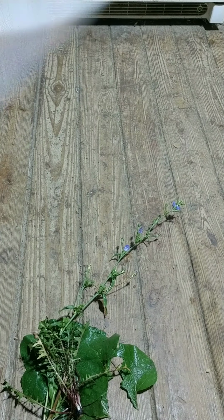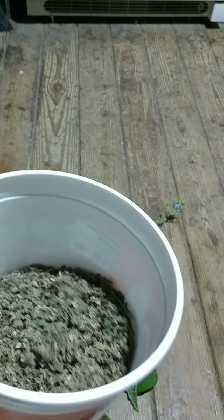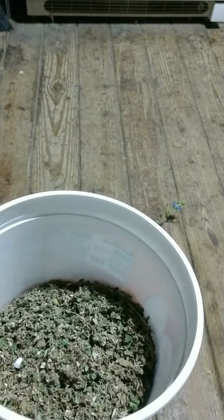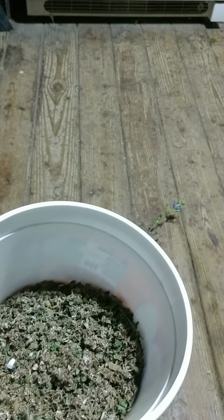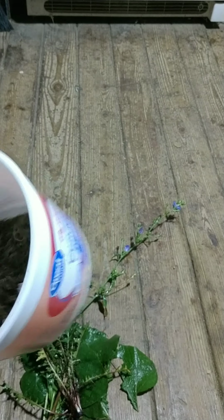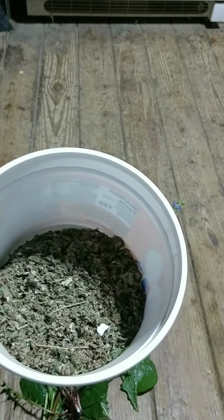This is my current blend, is what it looks like. In there, I have, let's see, some red raspberry leaf, some grape leaf, I have mint, plantain, a plethora of a little bit of everything. There's some goldenrod in there. That's for me. That's what I use for myself.